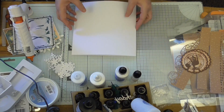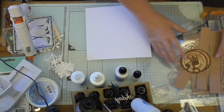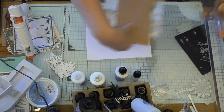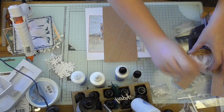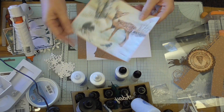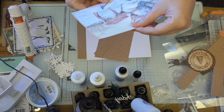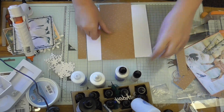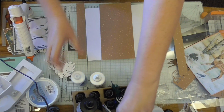So this is having an acetate raised bit at the front of the card. So I've got all my bits cut up, and what I've done, where's the other strip? There it is. So this one, I've just got a nice topper that I got off the computer. I think it's from Minecraft Studio, but it might not be. I'm not sure because I've got so many.